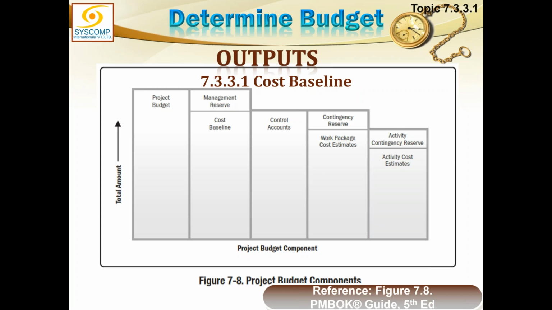So all the walls and all the things in a room is a control account, and this room is a control account. So all the work packages and their contingencies put together make up the control account, the sum of the price of the control account. There are many rooms in this house, so all the control accounts, all the rooms put together form the cost baseline, and on top of that, management has kept say 15% reserve. So that added to that is called the project budget. I hope that is clear.